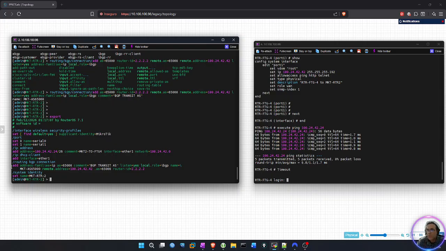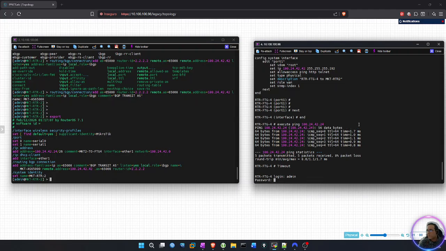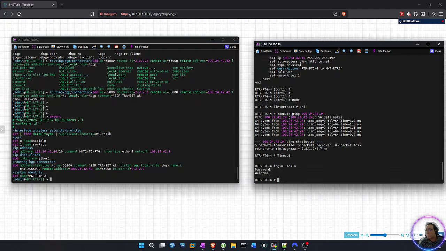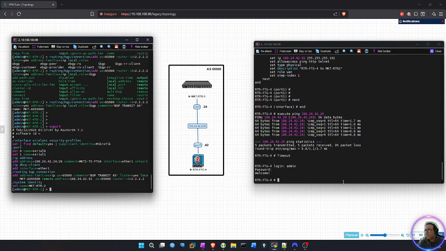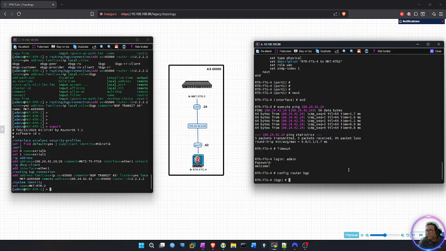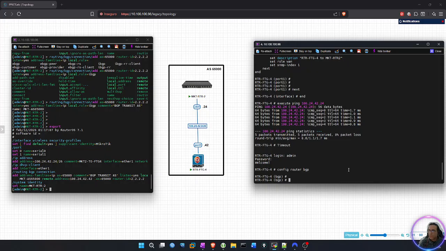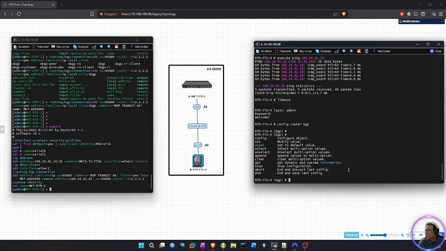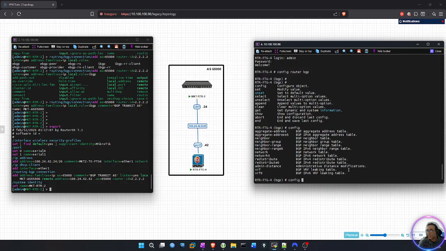So, we have it configured here on the mikrotik side. Now we need to configure it on the FortiGate side. Let's go again. Enter the FortiGate. Config router BGP. And now we need to insert a process for the BGP.